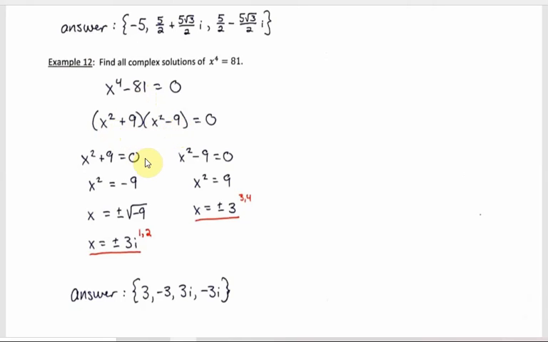And then using the zero product property, either x squared plus 9 equals 0 or x squared minus 9 equals 0. So then if x squared plus 9 equals 0, then x squared is equal to negative 9. And then the square root property, x is plus or minus the square root of negative 9, which would mean that x is plus or minus 3i. So there are 2 solutions. And then if x squared minus 9 equals 0, x squared equals 9, so x is plus or minus 3. There are 2 more, right? Number 3 and number 4, and that's how many we're supposed to get because the degree here is 4. We do get 4 solutions. So our answer, 3, negative 3, 3i, and negative 3i. So we do get 4 solutions there.